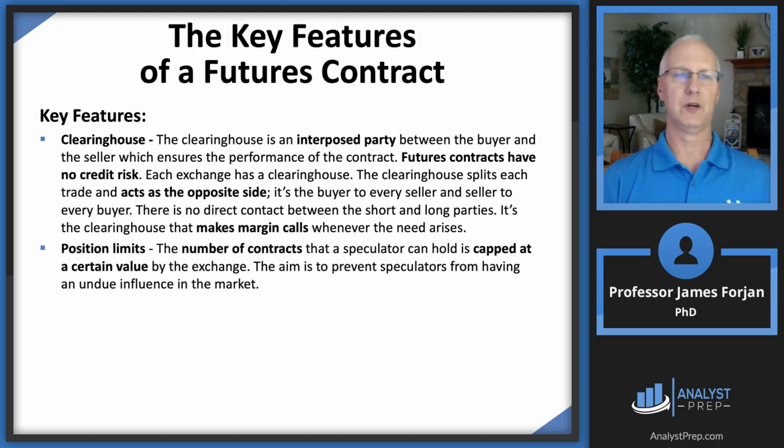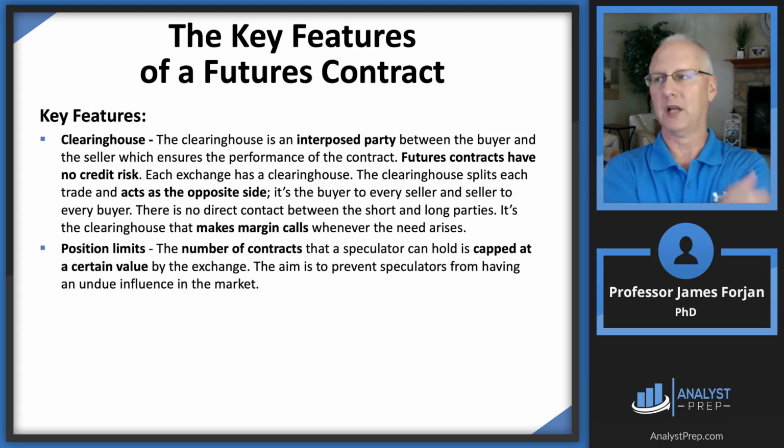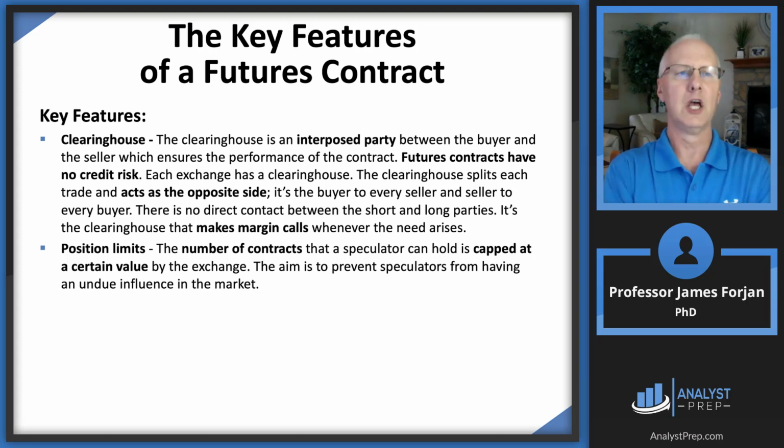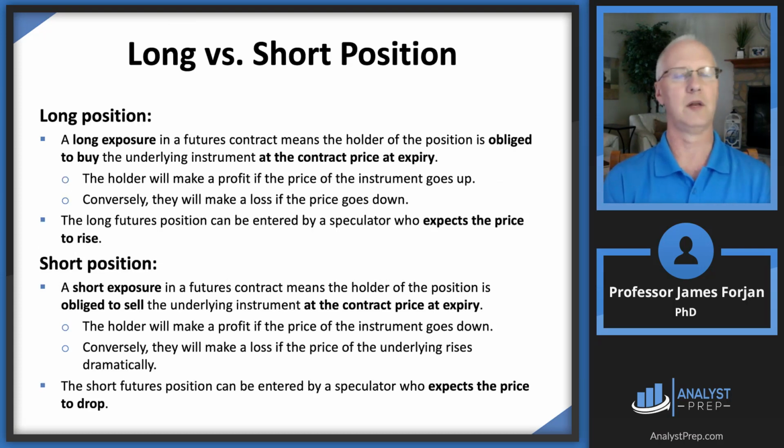Now, another key feature is that you can't show up on the Chicago Mercantile Exchange and say something like, you know what, I want to take the short position in 1 million orange juice futures contracts. So there are position limits, and this has almost everything to do with trying to reduce the role of speculators and perhaps their influence in market prices.